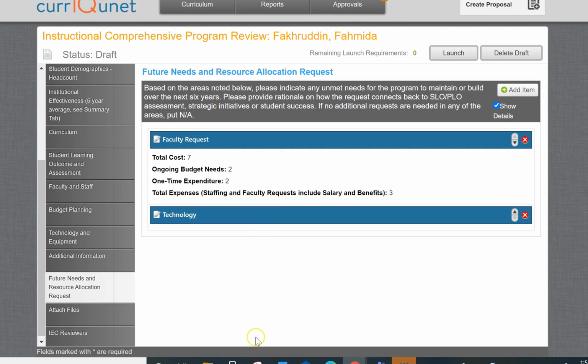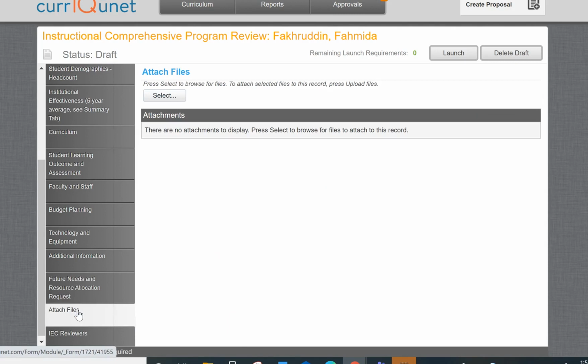Once you are done, you can attach any file if you want, maybe any information which you think would be helpful for IEC to know about your program, any Word document or graph or anything. You can upload your document, and there is no restriction. You can add as many files as you want.